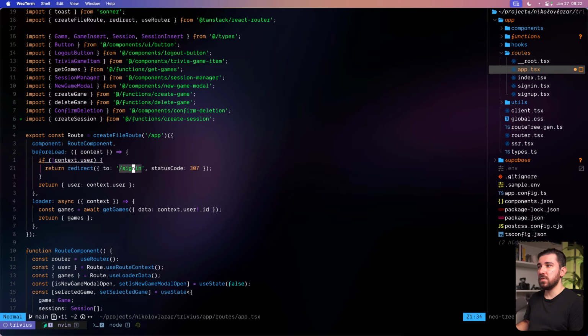But our responsibility is to make sure that we're not sending stuff to the browser that we don't want to be sent, like API keys.